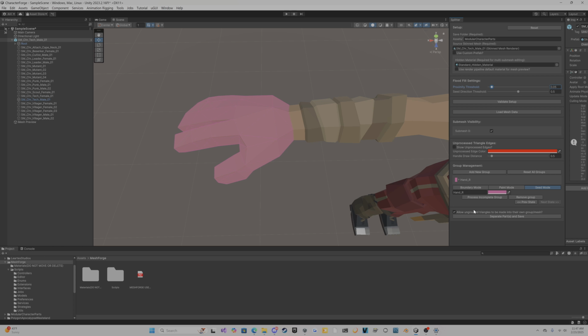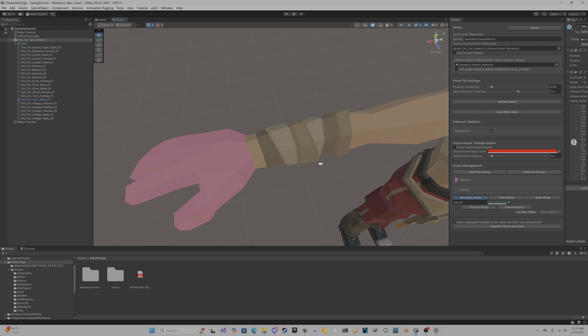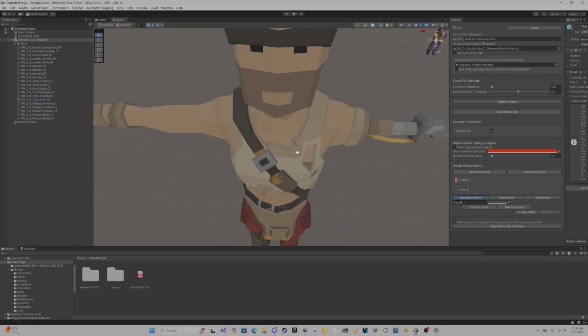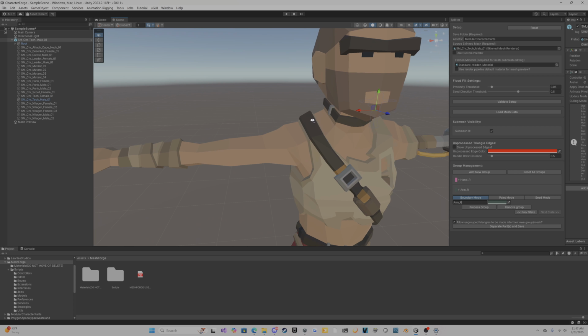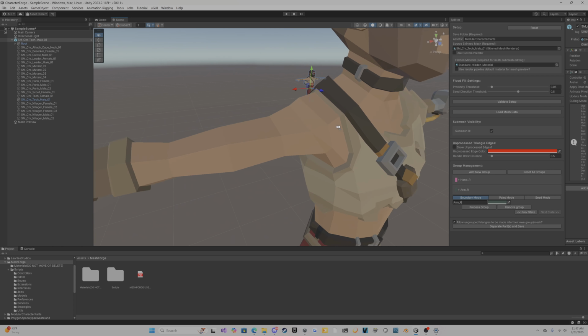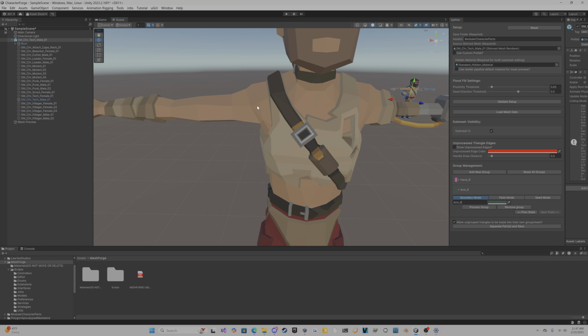Now what we want to do is we'll add another group. The second group, we'll call it arm_rights. So now we're going to be working with the right arm. You'll notice one thing is consistency is very important when you're actually deciding what is considered a group. What you'll see is when you're actually modularizing your characters, you want the cutoff points to be about the same.